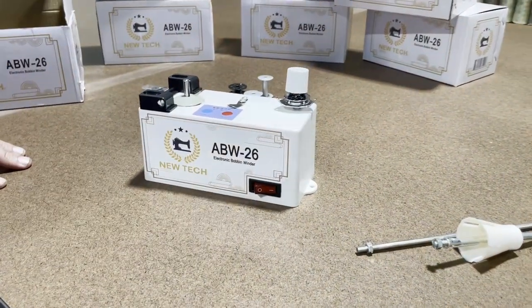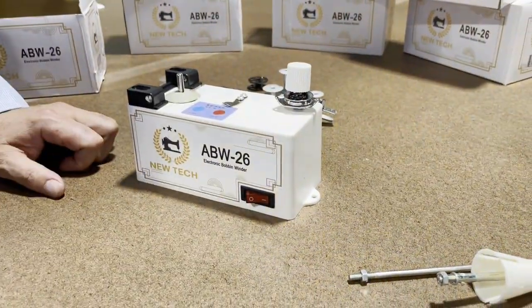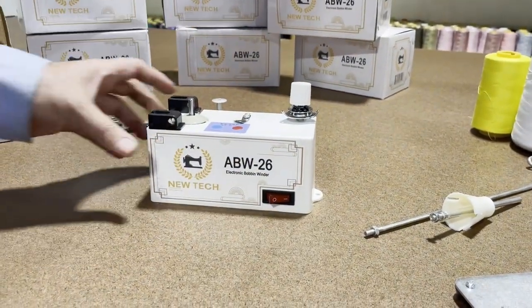And it's a little bit bigger than the other units that we used to have, and the setup is a little bit different. So I'm gonna go ahead and show you how it's done.